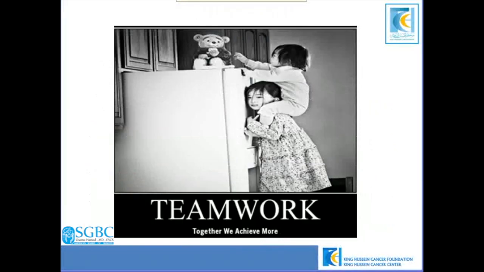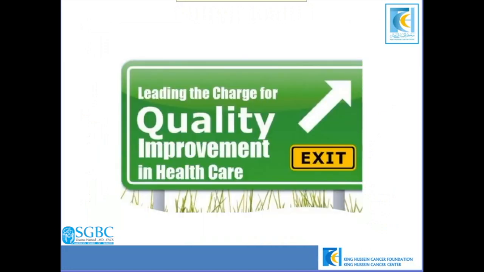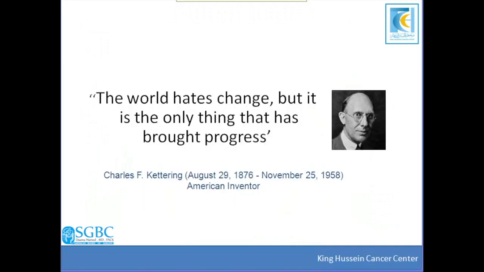I think together we can achieve more. This is one of the great themes in my life. As a team, everybody here, starting from nurses, clerks, cleaning personnel, administration, physicians, we can really reach our goal of better quality. And this is Charles Kettering, a very famous inventor in American industry. He stated the world hates change, but it's the only thing that has brought progress.